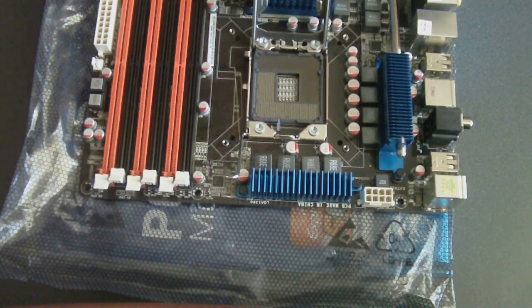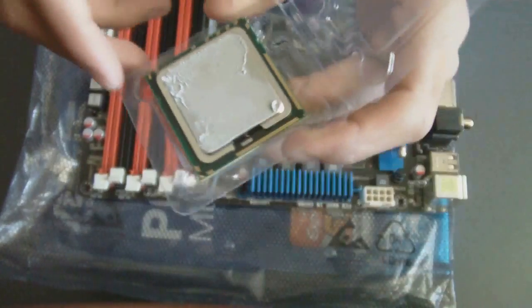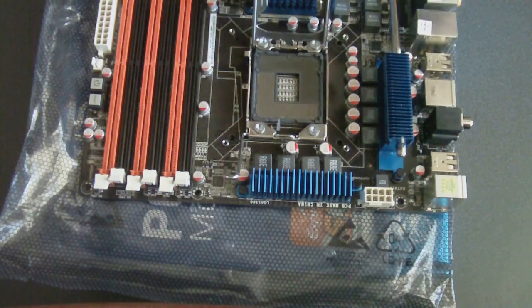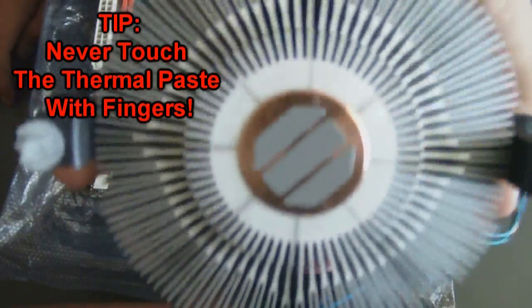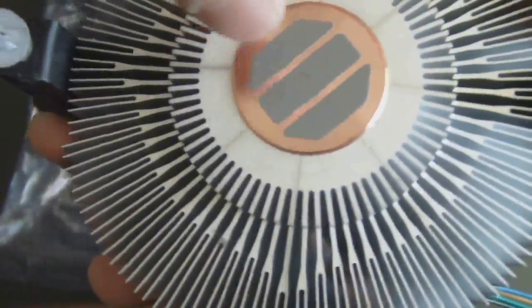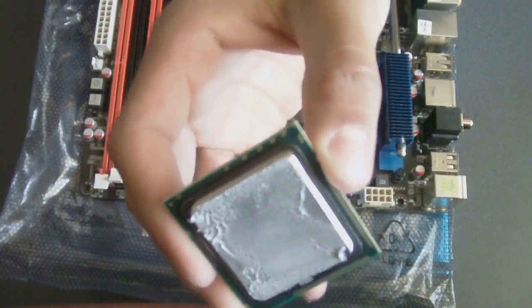Alright, next what you want to do is go ahead and grab your CPU. Mine already has some thermal paste on it — this is actually from the Corsair H50 CPU cooler. I actually put it together and then took my computer apart; I'm putting it together again for you guys on video. So yours won't have that. If you just recently bought your CPU, you'll have your fan, which if you decide to use it — this is the one that comes by default — and you can see the thermal paste right there. You don't have to apply thermal paste if your CPU cooler already has it on. Unless you don't want to use the default thermal paste, you can go ahead, take that off, and apply your own. But in my case, I went ahead and stuck with the default thermal paste that comes on the Corsair H50.